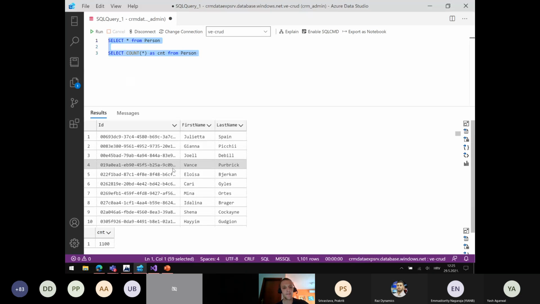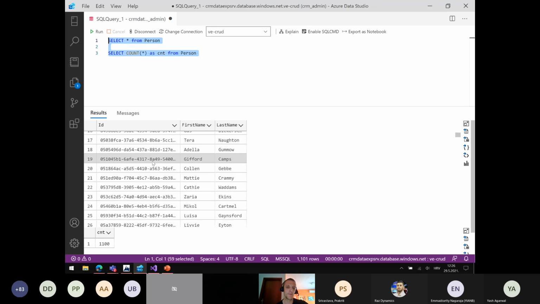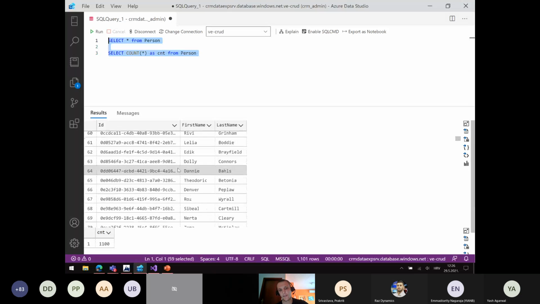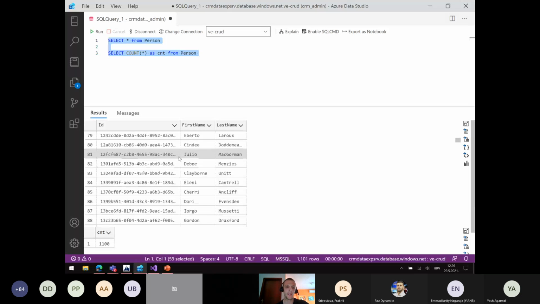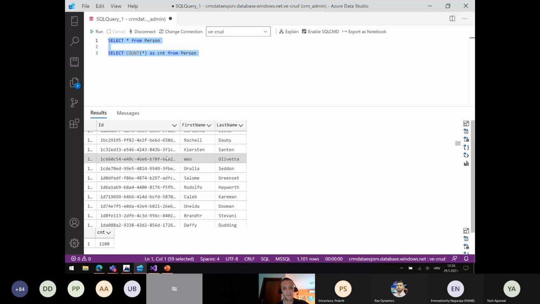Okay, so I have a little bit more than 1K records in my table, and it contains first name, last name, and one ID. As you can see, I have a lot of random names in my table. And what I want to do is create a virtual entity that will just show those records inside the Dataverse, and we'll see it from our model-driven app.